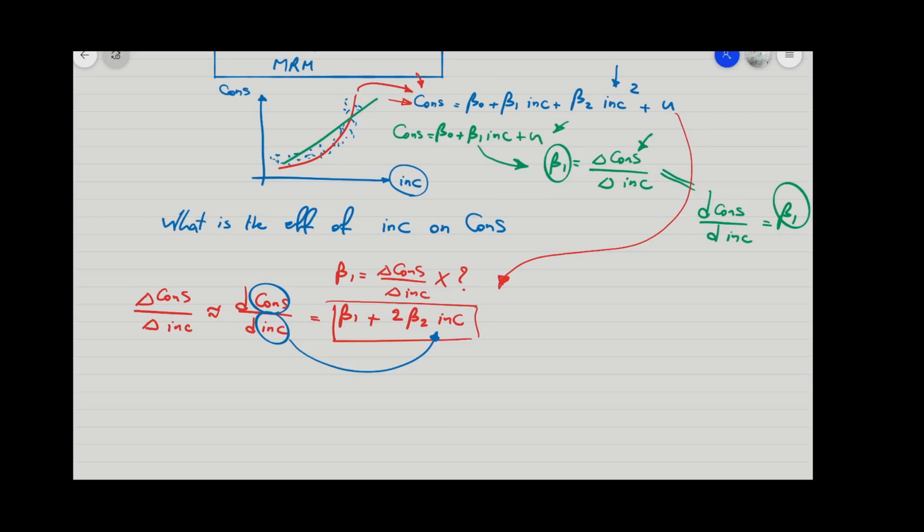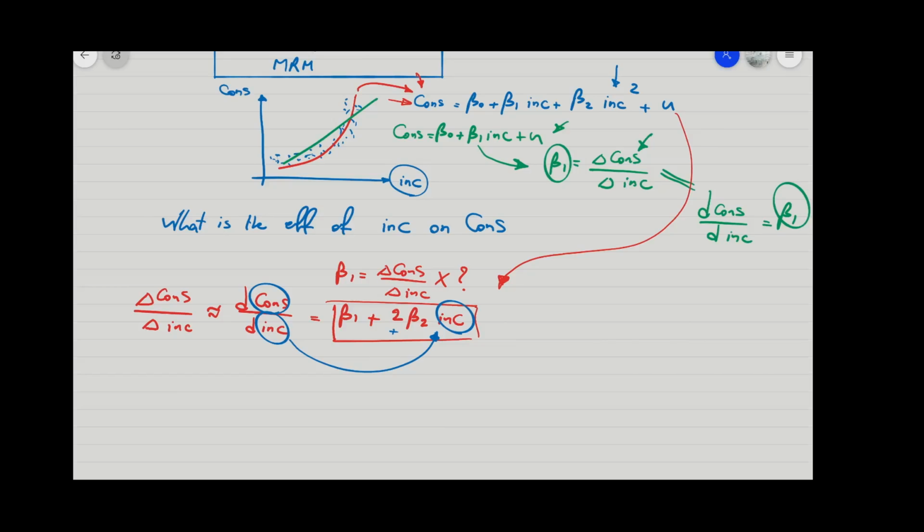What does it mean? So it says that, and if this number is positive, what does it imply? It says that for higher levels of income, the effect of change of income on consumption is higher. Does that make sense? For lower level of income, the effect of income on consumption is lower. For higher level of income, the effect of income on consumption is higher, because literally this effect of income on consumption is a function of income.